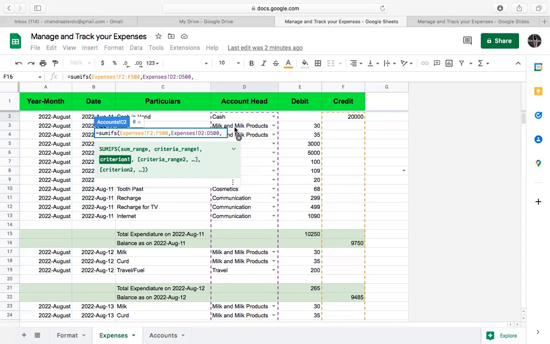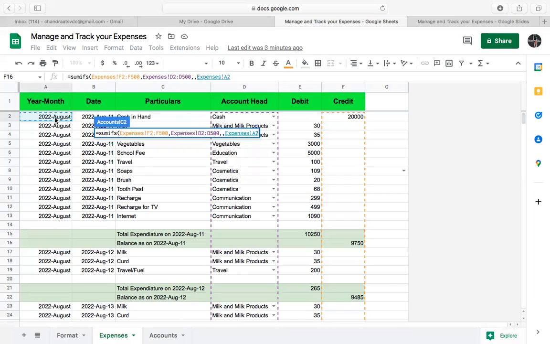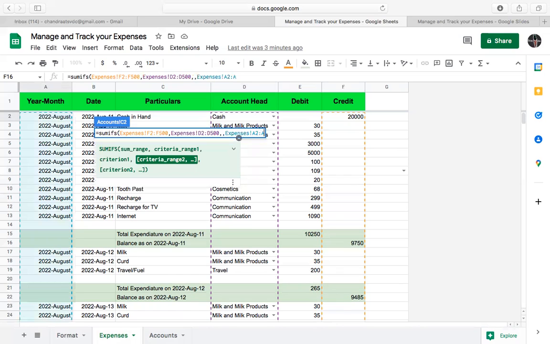I'm going to fill the criteria in the next sheet also. The next criteria range is A, which is year and month, here. So we are going to click here, A2 to A500, the ending range.